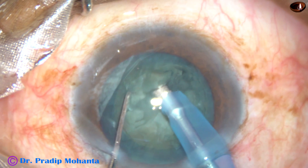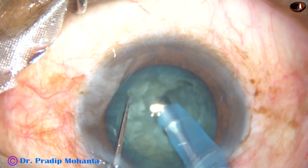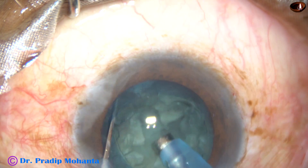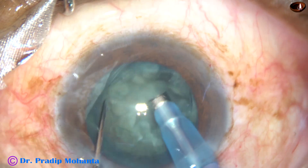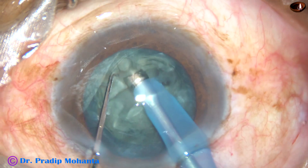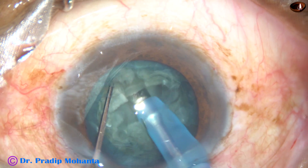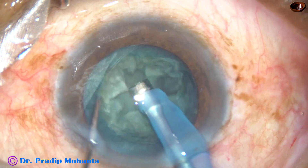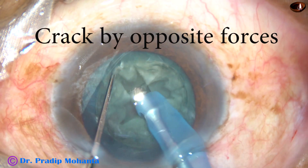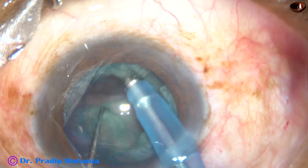At least 75% depth you should go. So the 2.8 millimeter tip should be sinking in the groove. You can see some faint red glow at the floor of the trench. The trench should be of equal depth all around. There should not be any ridges on the path of the trench. If there are ridges, just shave them off and then crack by applying opposite forces.